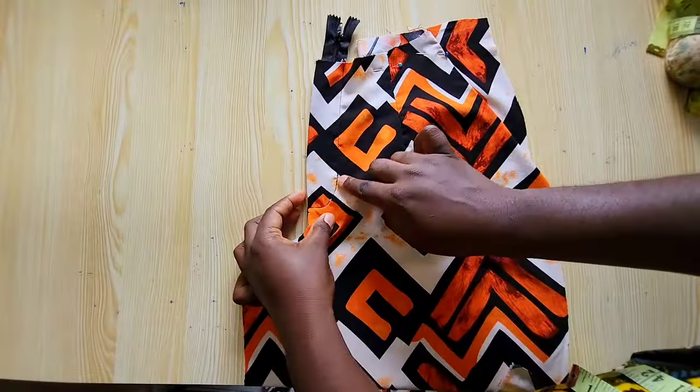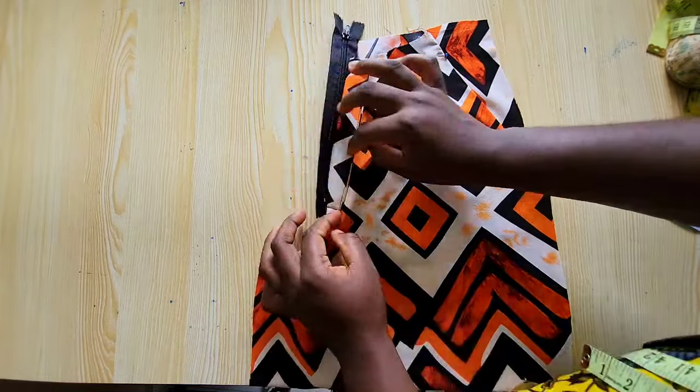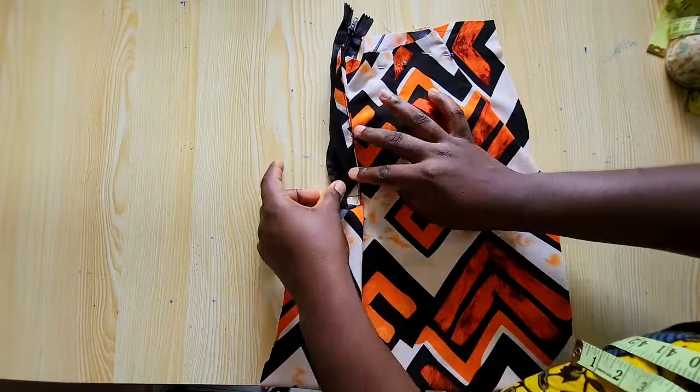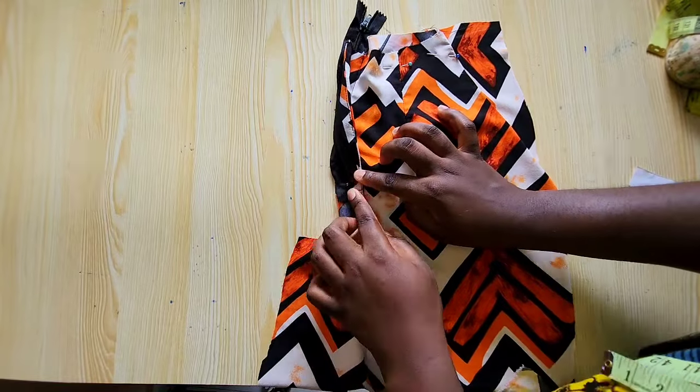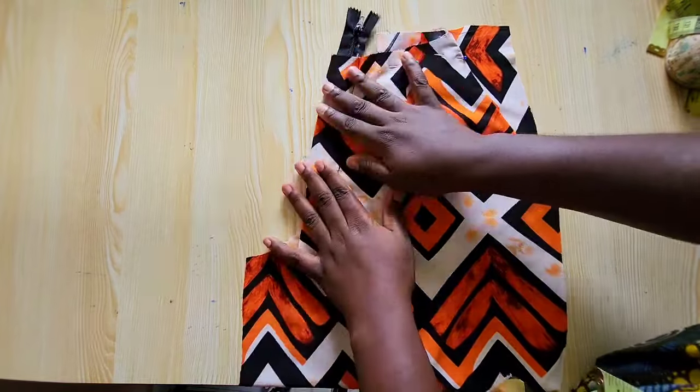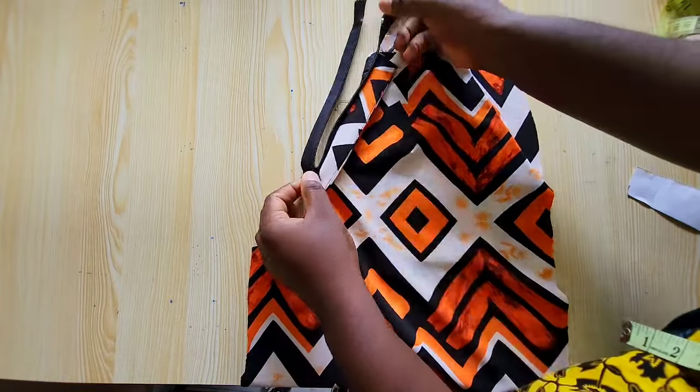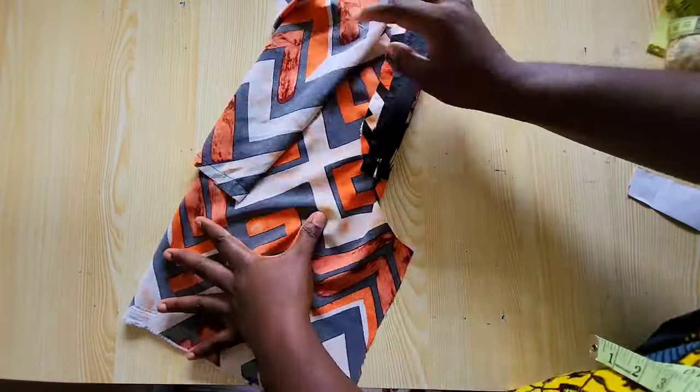So guys, you saw the way I used the paper to top stitch on the fabric to get my curve. And then as I was sewing, I lifted up the end of the zipper like so. You can see the way I'm doing it right now, so that the top stitch will not be on top of the other side of the zipper. So this is how it's going to look like when you're done.